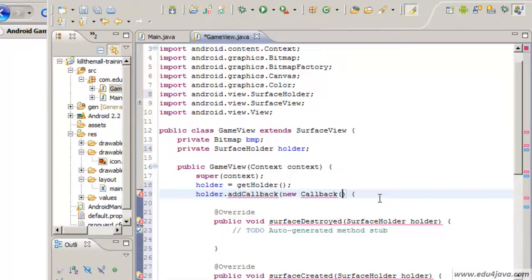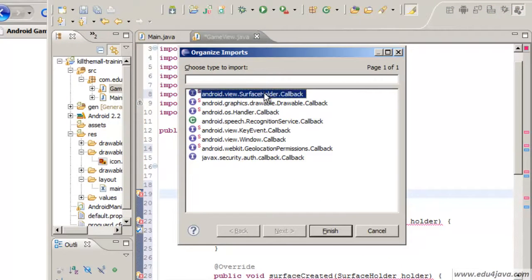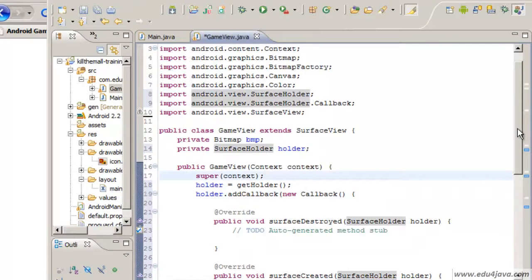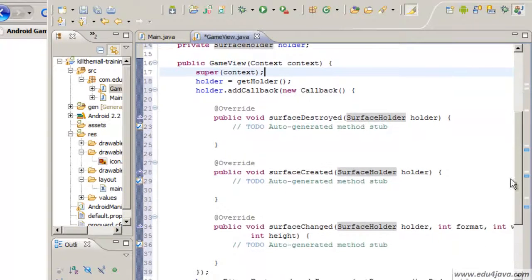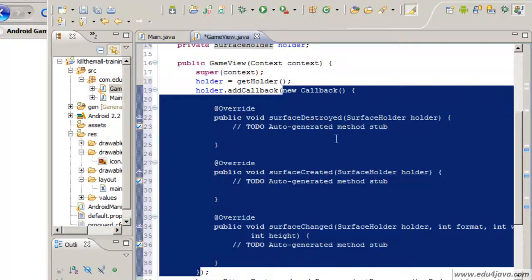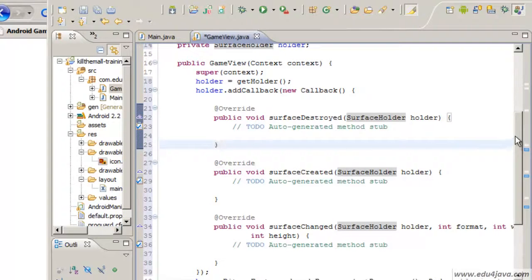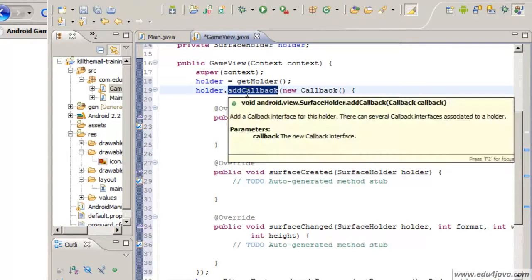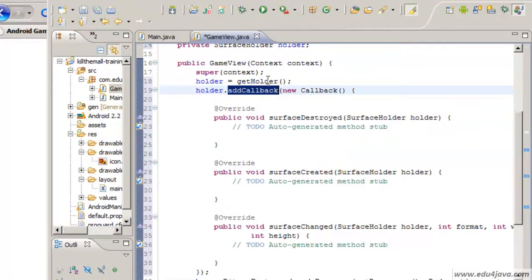Here there is an error because we have to import the interface, this one. Here it is. This is an inner class. This is the same as creating a new class. The only difference is that everything is here all together. So that the object is a listener of the surface holder.